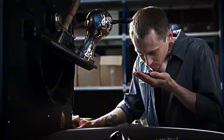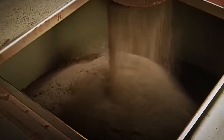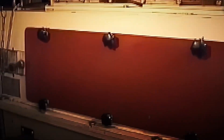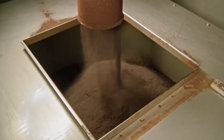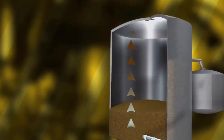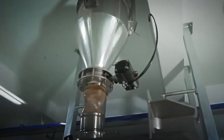Next, the beans are ground in mills with corrugated rollers or adjustable discs. A medium-coarse grind is achieved, which optimizes extraction, preventing fine powder from clogging filters. It is like grinding pepper on a large scale, maximizing the surface to release aromatic and flavor compounds. Pneumatic conveyors — tubes with compressed air — carry the powder directly to the extractors without exposing it to oxygen, preserving freshness and ensuring that each batch maintains the desired profile before moving on to the next stage of production.